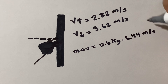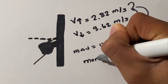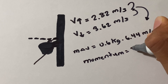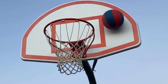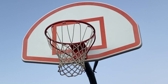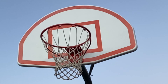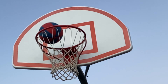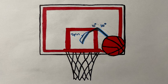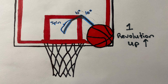From here, we can find the momentum using the mass and the total velocity, being 6.44 meters per second and 0.6 kilograms. This would mean that the momentum is 3.86 kilograms times meters per second. Rather than hitting the ball straight in the center of the backboard, you can hit it farther out while having a slight spin on the ball. This allows the ball to gain extra momentum, which will launch it in the direction of the rim. When the ball hits the board, it will be reflected at the same angle at which it hit — 10 degrees — due to the law of reflection.